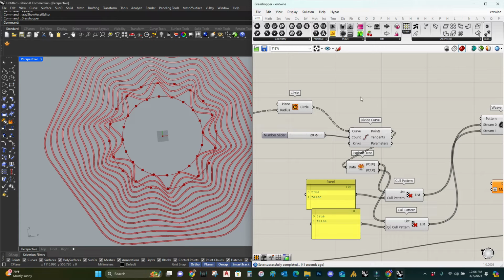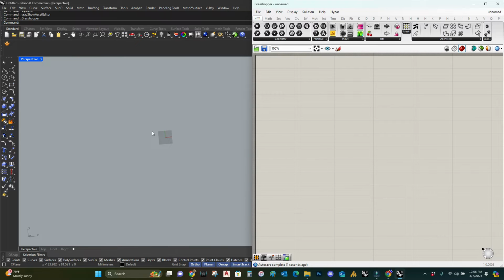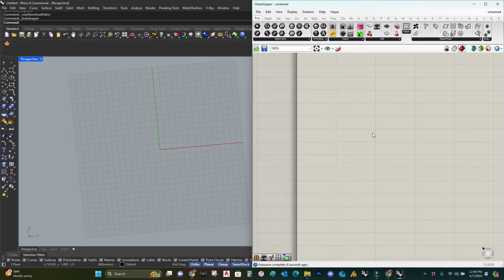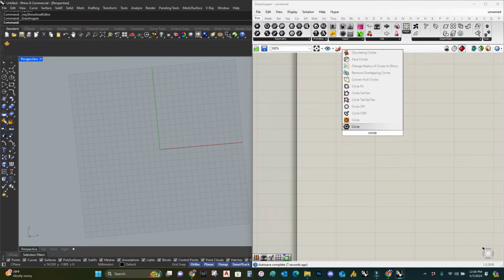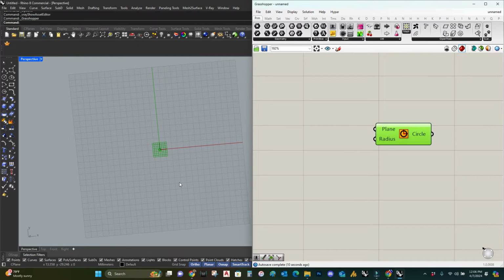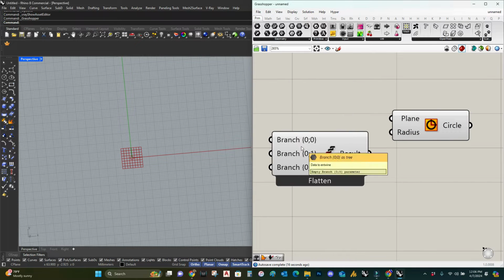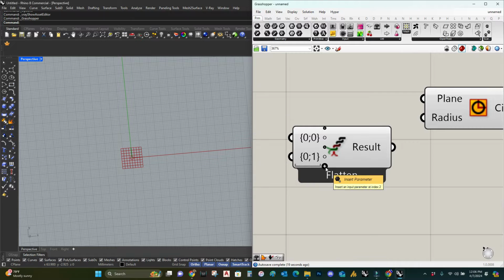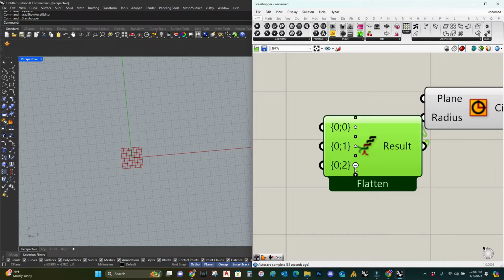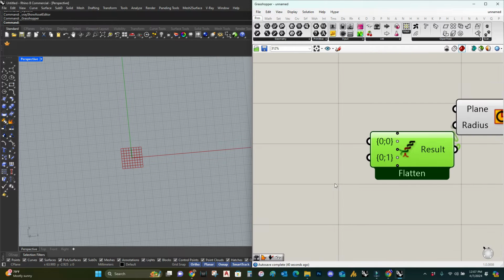Okay, so let's start with a new file. I usually like to work in millimeters. Let me make two circles, and you will see what strategy I will use to make these two circles. What I'm going to do is use the Entwine command, and what this does is it creates two trees, and each of these trees are going to have their own data because I'm going to divide those circles and distinguish these two trees to run my weave command. So I'm going to put this in my radius. As you see, I had this branch. I'm going to just remove it because I want to have two trees.